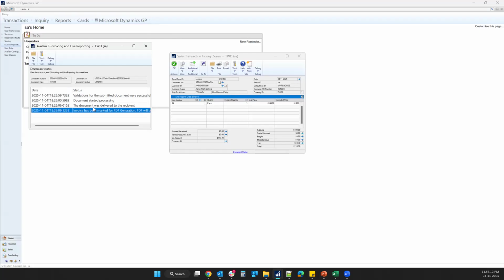And the customer or our user can definitely go back to the e-invoicing portal that we have in Avalara, and they can also go ahead and check the XMLs that were provided, like the inbound and the outbound XMLs that we have. So this is a simple way to present how we have implemented the e-invoicing inside Dynamics GP.